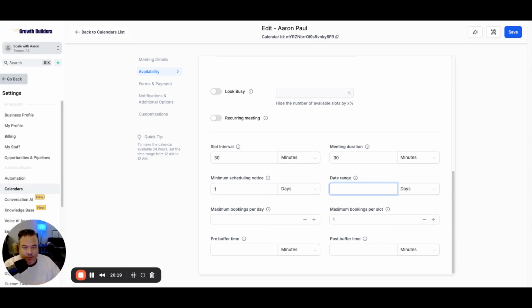That's a quick recipe to nobody showing up to that call. I want them to book and then get on the call as soon as possible. So if this were a sales call, I would make this like a 7-day date. Don't book out past 7 days for anything that's sales related. Trust me on this, less people will show up.